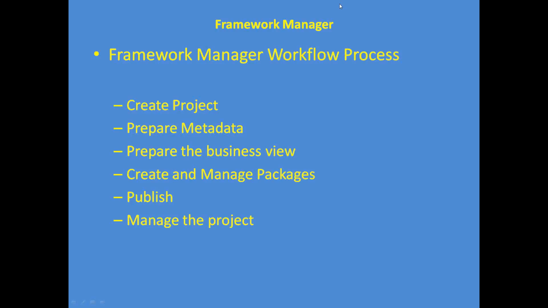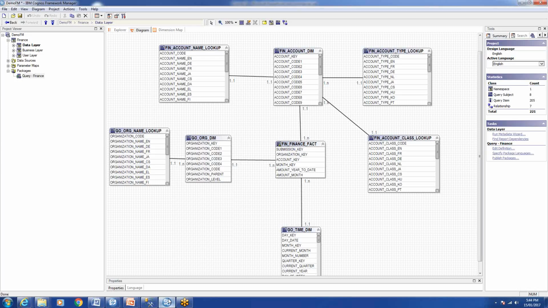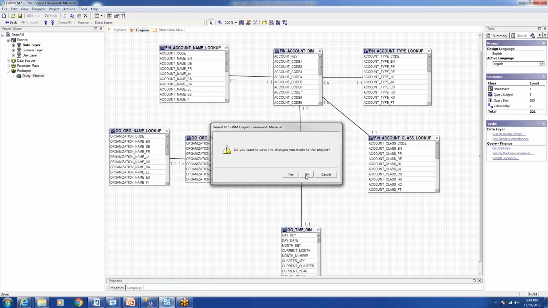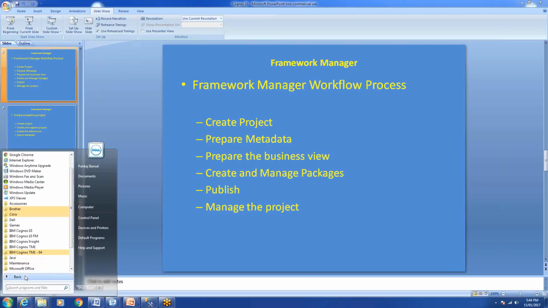Okay, let's create our first Cognos project using Framework Manager. You can open Framework Manager using the Cognos 10 installation.